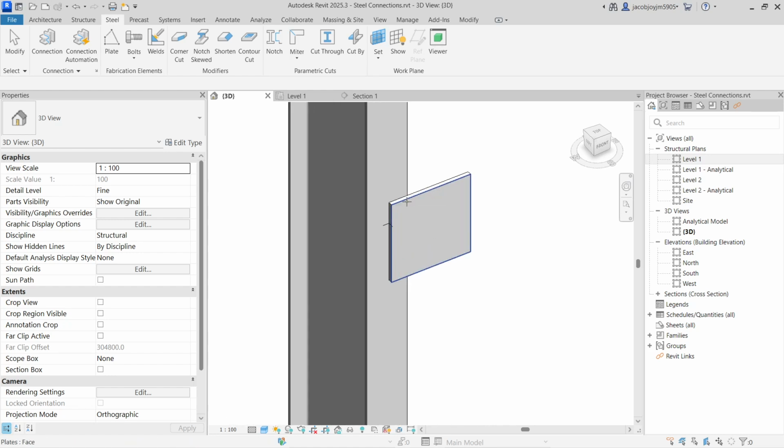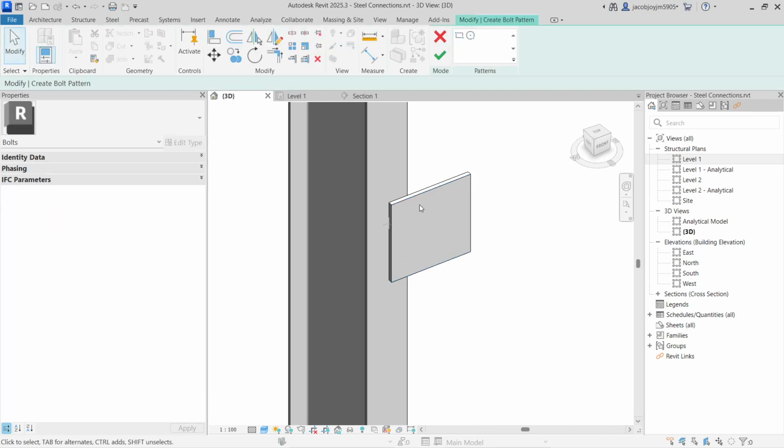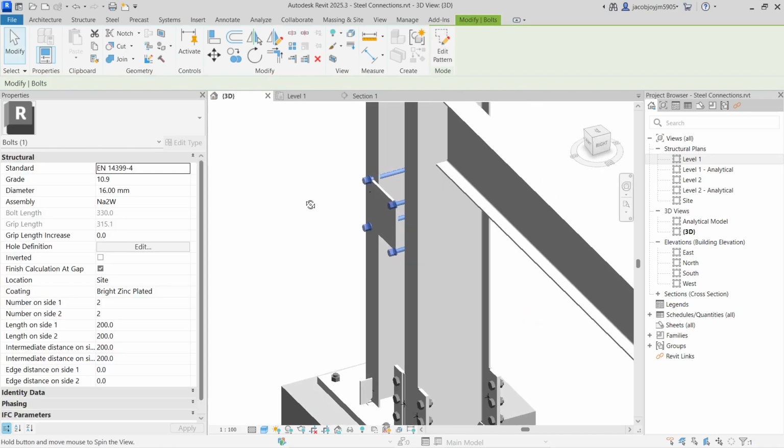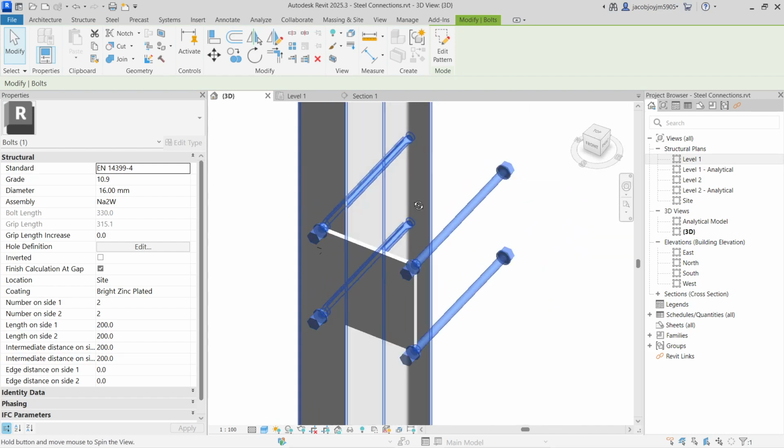After that, you have to select a surface and then draw the bolt. This is just a rectangle to draw the boundary of the bolt. Then once you click OK, you will see the bolts are generated.